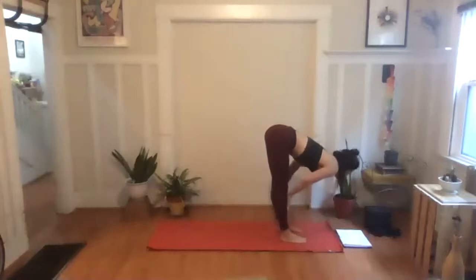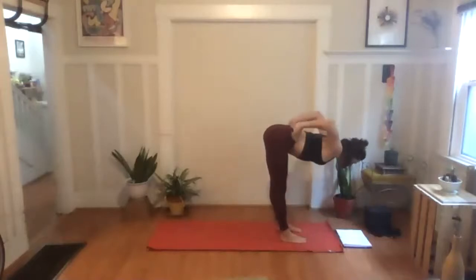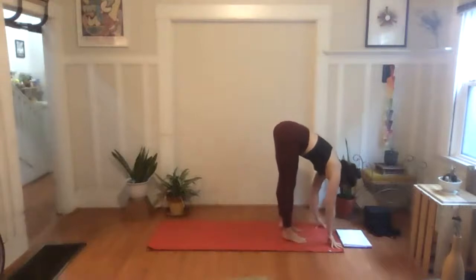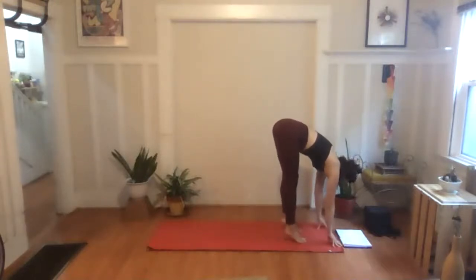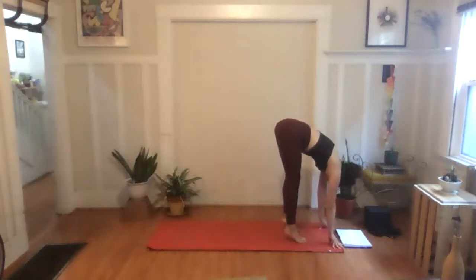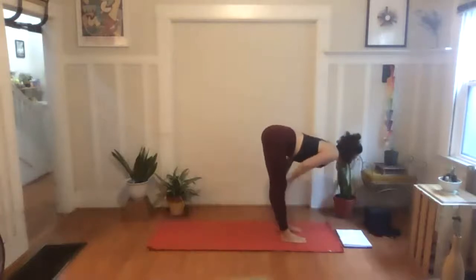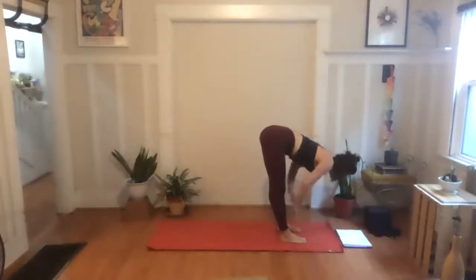Take a little half lift, long spine. Exhale, release. And now lift your heels, coming onto your toes. Hands can be on blocks or spider fingers. Just a forward fold with the heels lifted. Let your head be heavy. You could bend the knees a little if that feels good. Exhale, lower the heels. Inhale, half lift and release.